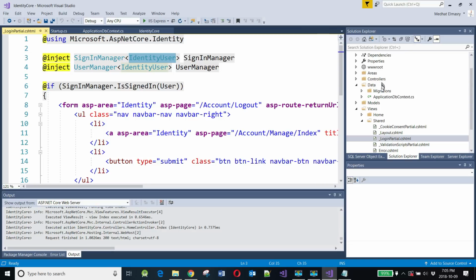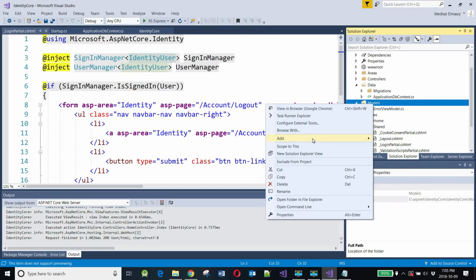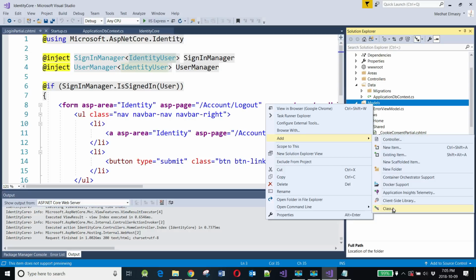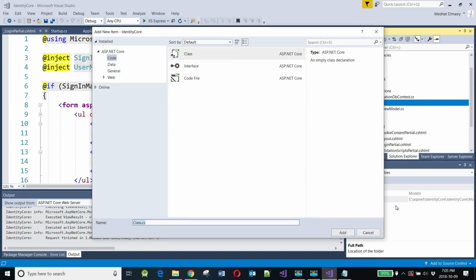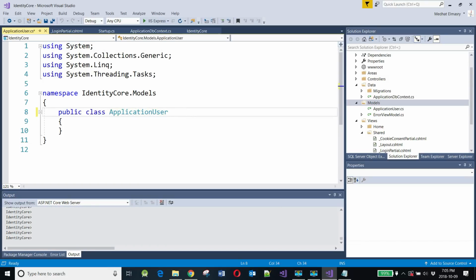So what we need to do is come into the models folder and let's create a new class here. And I'm going to call it application user. Now this application user, I'll have it inherit from the identity user, from this class.